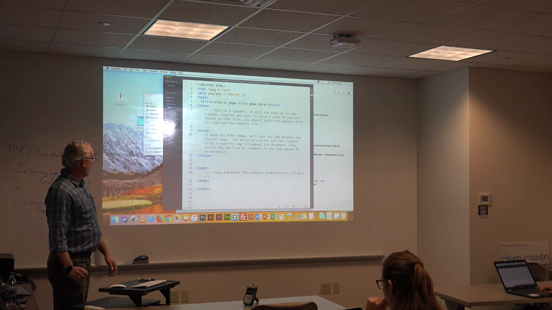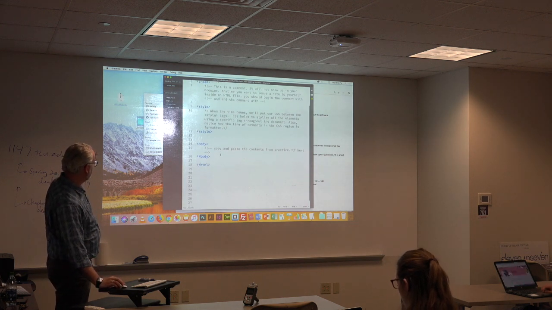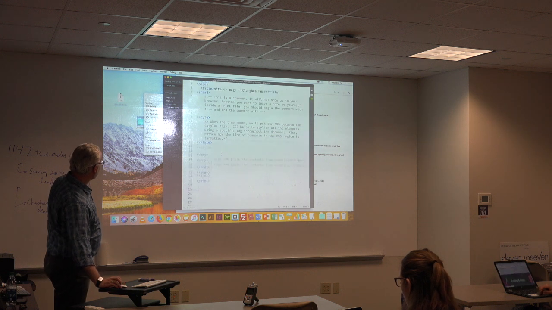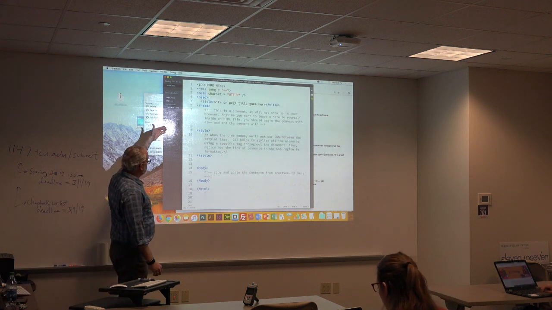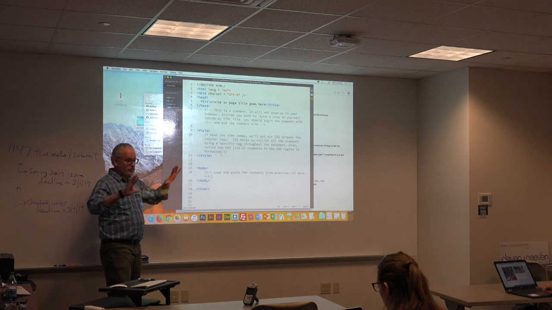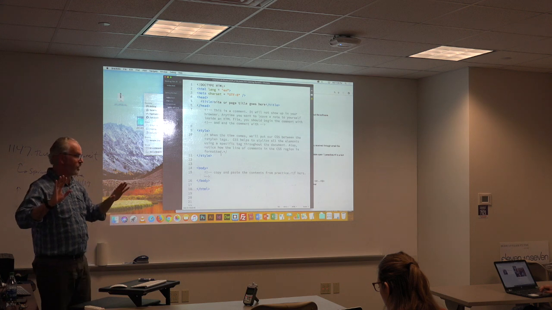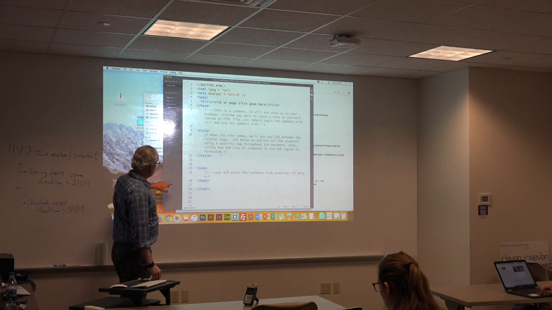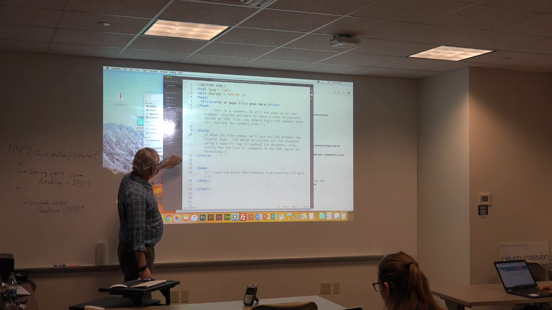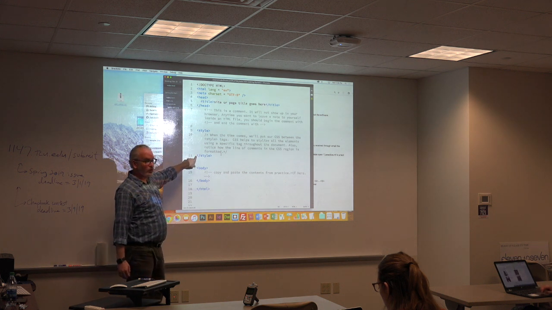So let's put the cursor in. We have these references of line numbers. Our numbers will deviate a little as we get further into our page, and that's fine. This range right here is where the CSS will go.